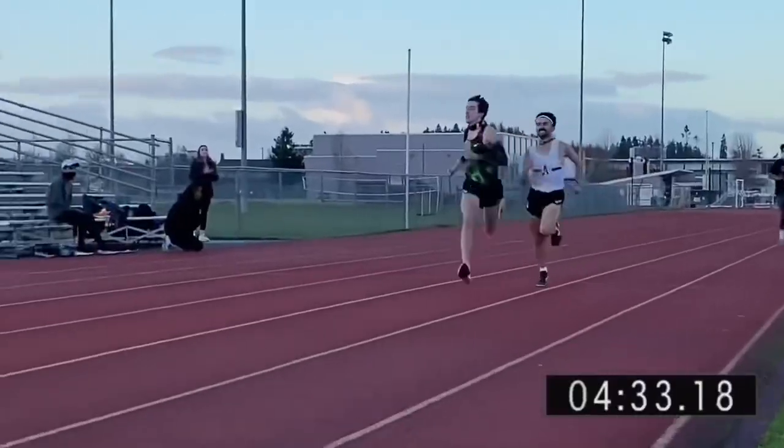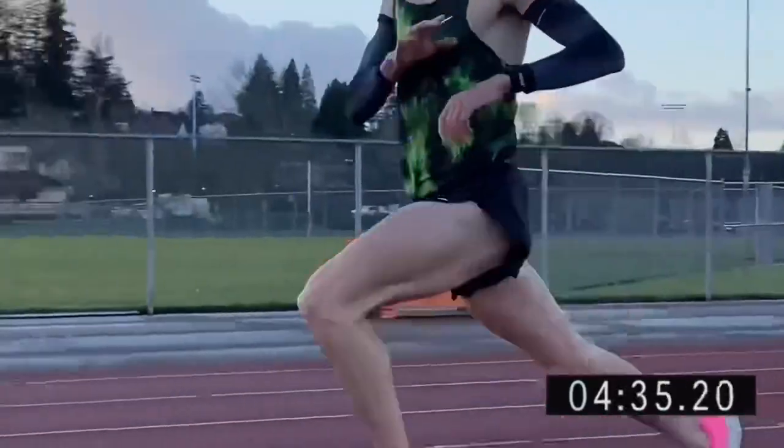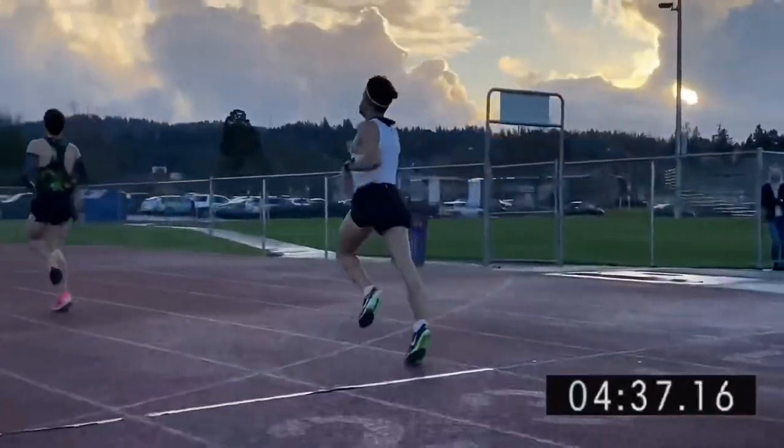As you guys probably know, speed is something that I'm lacking, so it's a really good idea for me to do more stuff like this to get that leg turnover going. I forgot to mention: I'm not running a heart rate monitor because heart rate's out the window on this workout. The first set's going to be around my 3K-ish effort, maybe a little faster or slower depending how I feel, and then work down to about a mile pace on the last one. Let's get it — I'll see you guys on the track.